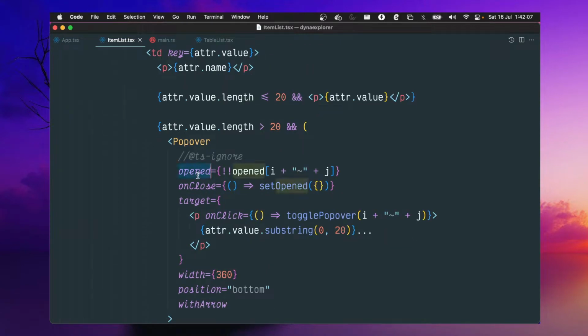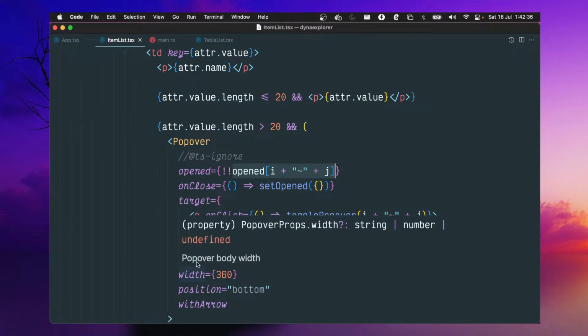Similarly, if you click open, it is retrieving the value for that. I am using a double negation because if it is undefined, the double negation of undefined is false. The double negation of true is true only. It will just convert false values to the boolean false, and true to true. It is slightly confusing, but you can refer to this code if you want to understand more. I provided the GitHub link below.